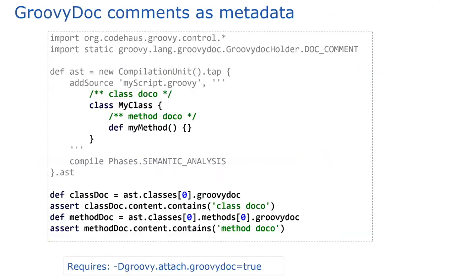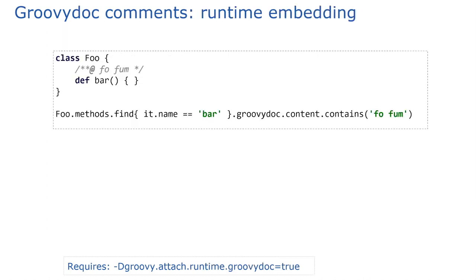Groovydoc has some new features. You can read the Groovydoc information during the AST compilation process. In the AST, that information is available, and you can use this new /*@ syntax, and Groovydoc information will appear embedded in your class files if you want to supply it that way. So runtime embedding of documentation is now an option as well.